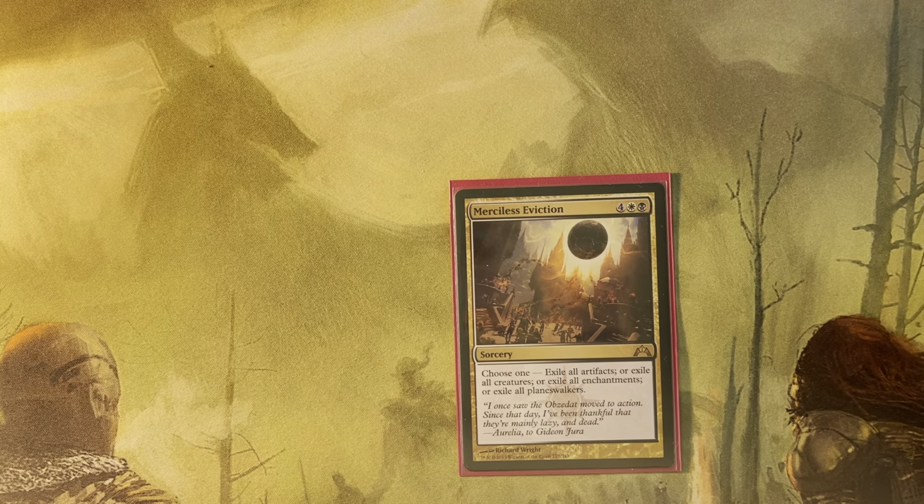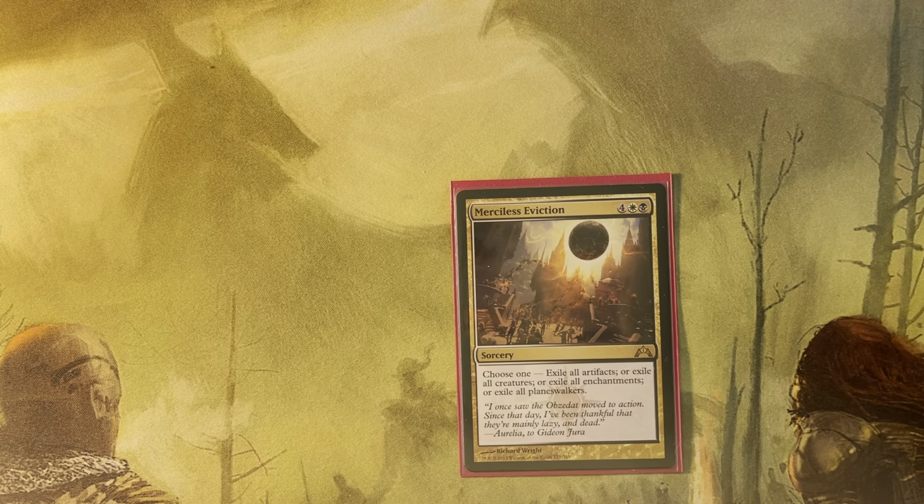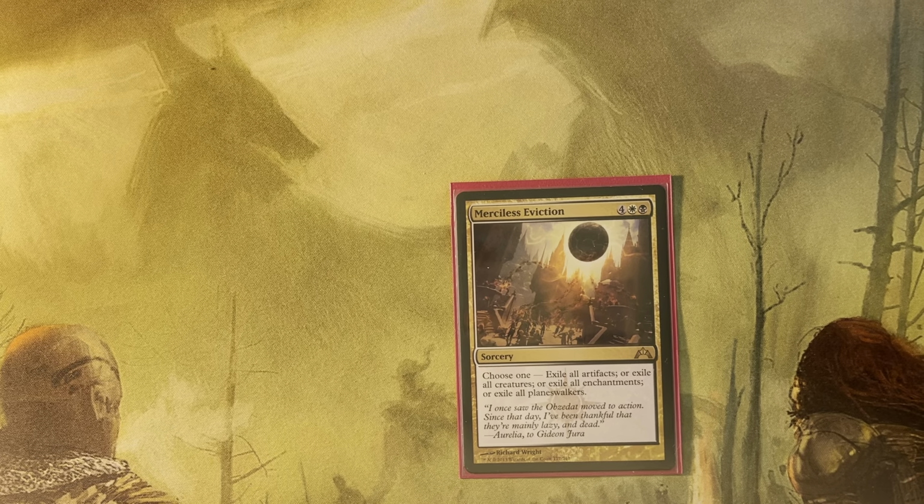It's not quite as good necessarily as making them sacrifice, but it gets rid of these things permanently because they are exiled. I've often had the exile all enchantments come into play when somebody's gone really, really wide with like a Tuvasa deck. But usually this hits my opponent's creatures, or everyone's creatures, really.